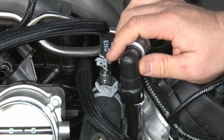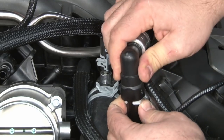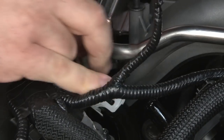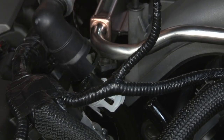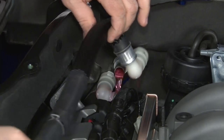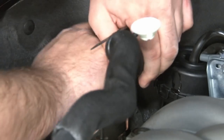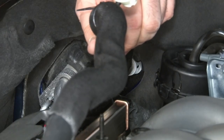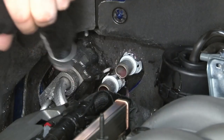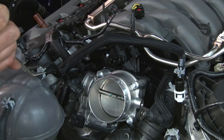Once the covers are off, remove the heater hoses. Simply squeeze these two white clips together and lift straight up. Now disconnect from the firewall and remove both hoses. And remove the hoses from the degas bottle to the engine.